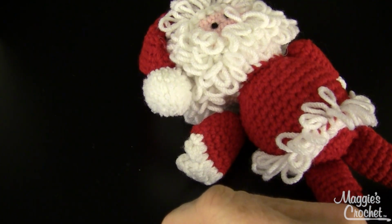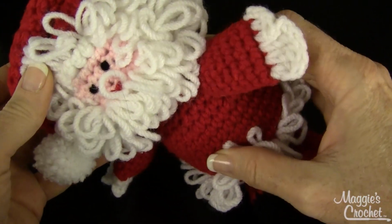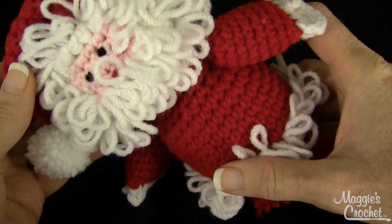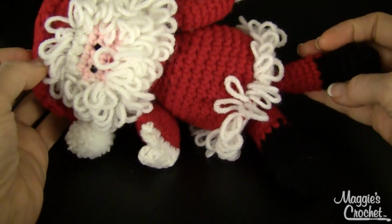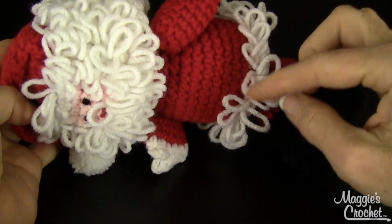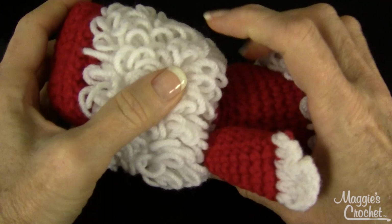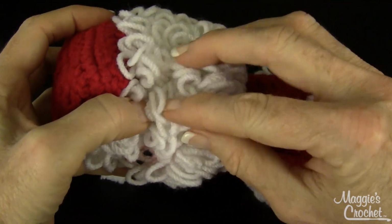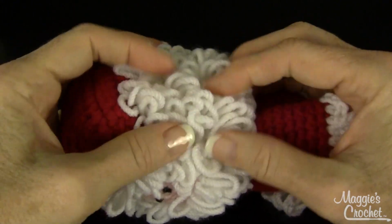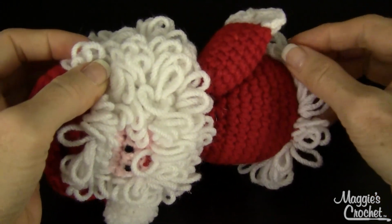And there is a double loop. An example of that is this little Santa from the Holiday Booty Buddies, which is pattern number PA983, that's available at maggiescrochet.com. In this little Santa pattern, the loops around here are a single loop stitch, and the ones on the beard are a double loop stitch. The way you can tell is that it's very full here, and here you can see that there's one loop for every stitch going around.